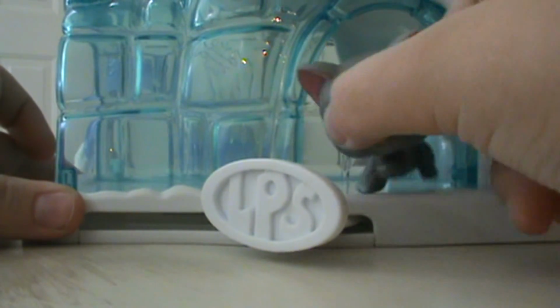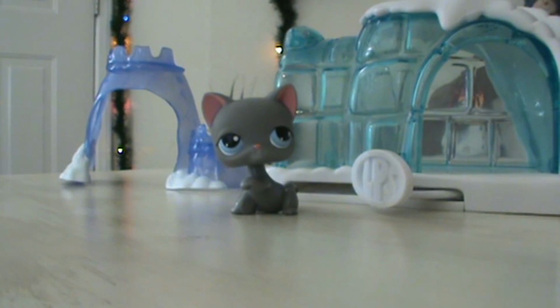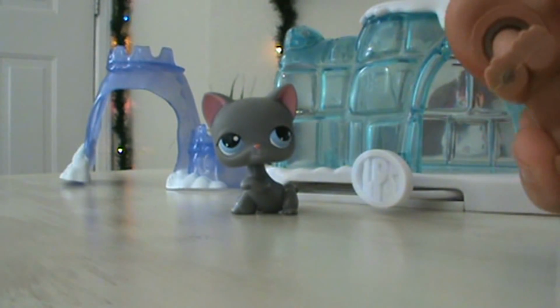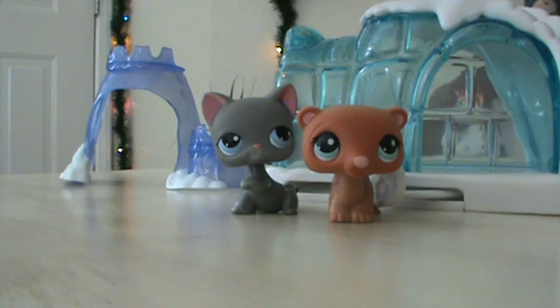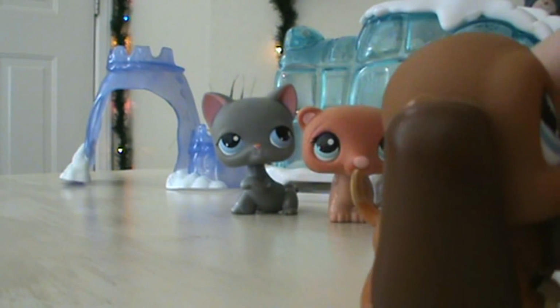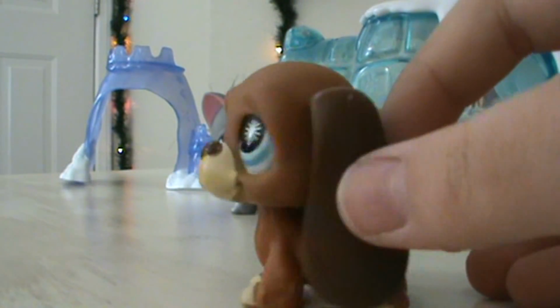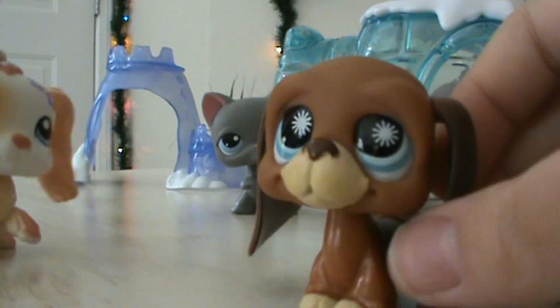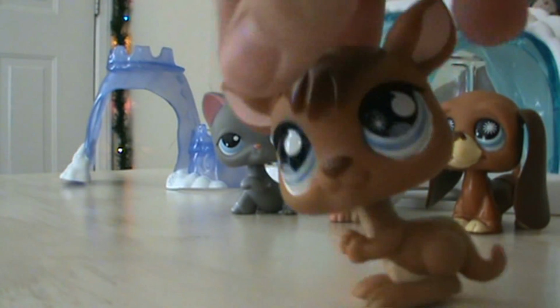This is one of the old pets. Okay, we'll just put it right there. Now, we already have this ferret. That's an old pet too. So cute. Now we got this hound. I think this is a hound, I don't know. But we have one other of these. It's Woody. You know Woody? Okay, that's not a Saint Bernard. This is a kangaroo. Yay!